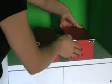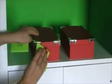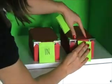Get a shoebox or other container and create a pile for money coming in and a second pile for money going out. So things like pay stubs and paychecks would go into the in pile, whereas things like bills, checks, and receipts would all go into the out pile. Every single penny that you spend or earn must be documented in some way. It's actually not that hard to do.